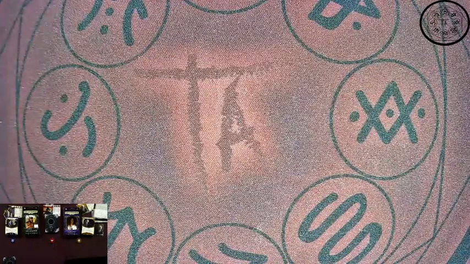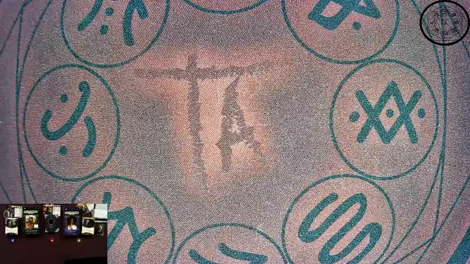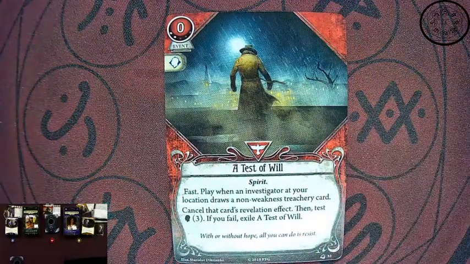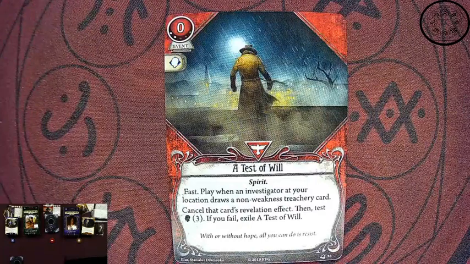I like that. I really like the Derringer. Man, I think I might splash that in some of my decks. I think I might include it in some of my Seeker or Survivor decks anyway. But Test of Will. Fast play when someone gets there.